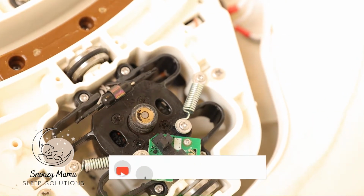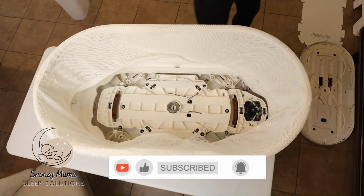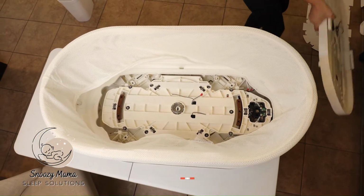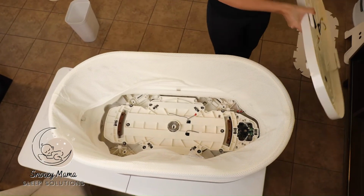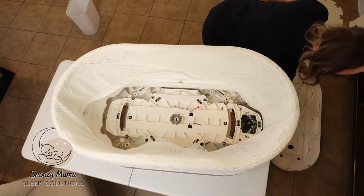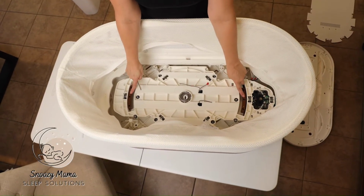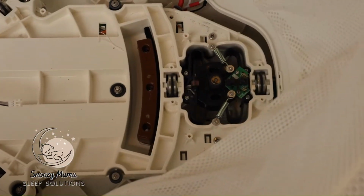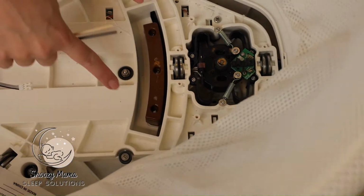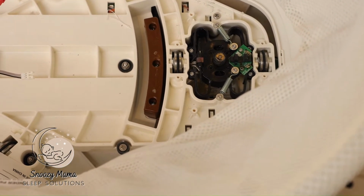You've now replaced the 3 motor O-rings. We now need to put our base back on the SNOO. And the first step to do that though, is we need to align these rockers. They have to be lined up perfectly, or those 6 screws that we originally took out will not screw in. This step is very important.